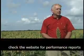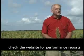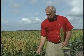So as we stand here on the mini annex, we have some 25 sorghum hybrids that we're looking at this time, and we also are looking at their susceptibility to iron chlorosis. There are some, as we've discussed before, that are very green, that are very able to get by with no spraying of ferrous sulfate or maybe just one application. And so as we identify those, we're able to add additional grain to the harvest that we have. And probably 1/3 of the soils in South Texas and along the Texas Gulf Coast are affected by chlorosis. So it is one of those problems that is undermining our production and is part of our Sorghum Profit Initiative.